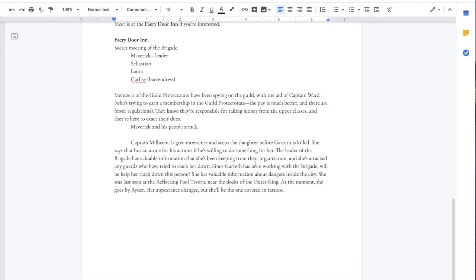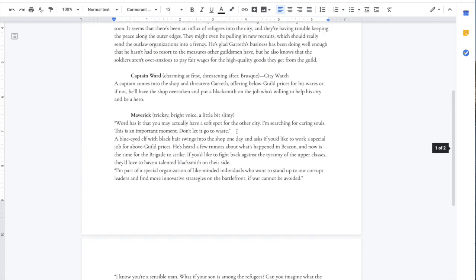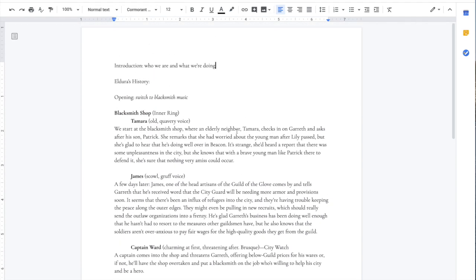So your two primary responsibilities as a DM are to the player who you're making the game for and to the overarching story. And that's not to say that the player has to follow the story, but you're trying to create an enjoyable story for the two of you to interact with and just have fun playing. And so to me, the best way to do that is a person and location based outline.